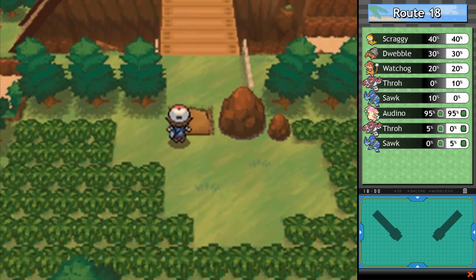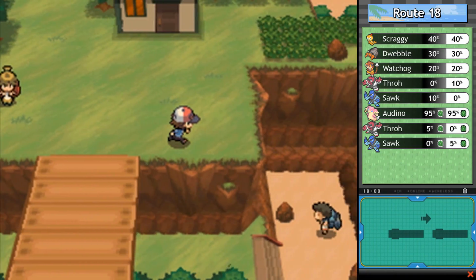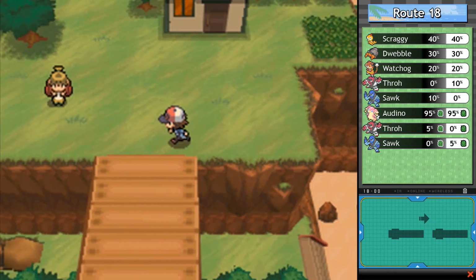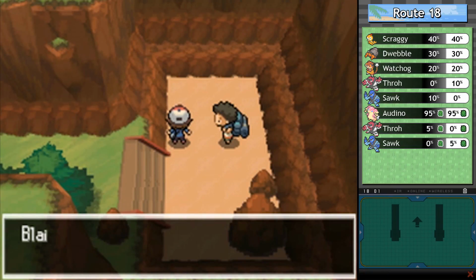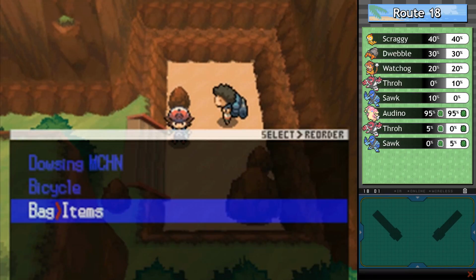All right. Wow. So there was not really a whole lot of anything here at all. That was a little bit disappointing. There was something down there, wasn't there? Yes, there was. And it's a dang good thing I came back for it because I got a calcium.